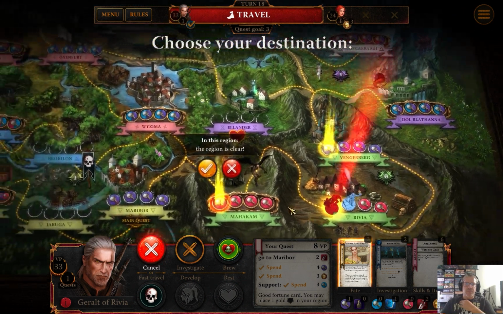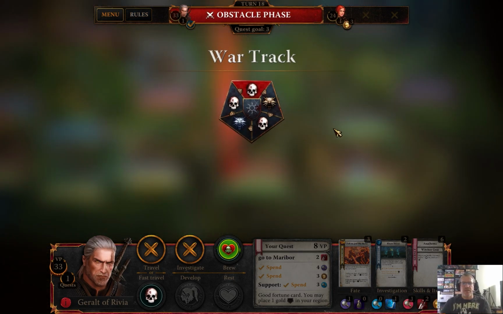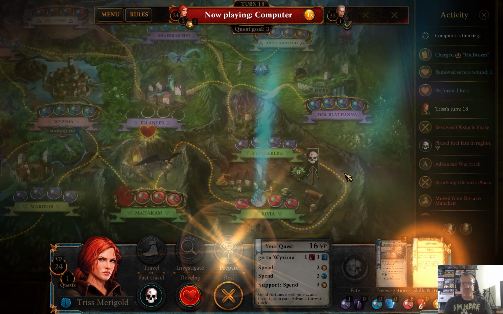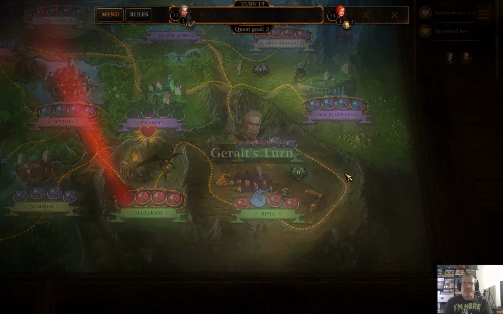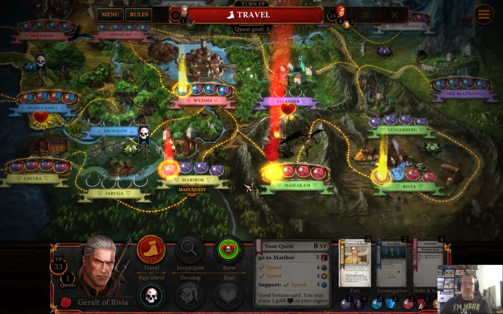Alright, I'm going to travel. Because we're now able to complete our main quest, so why not head that direction? So we're going to advance the war track. So a monster gets, so foul fate gets placed there. So I'm going to end. Let's see where Triss is going. Triss needs to go to Wazima. Well, she's done fast. I didn't even pay attention. That was so quick.